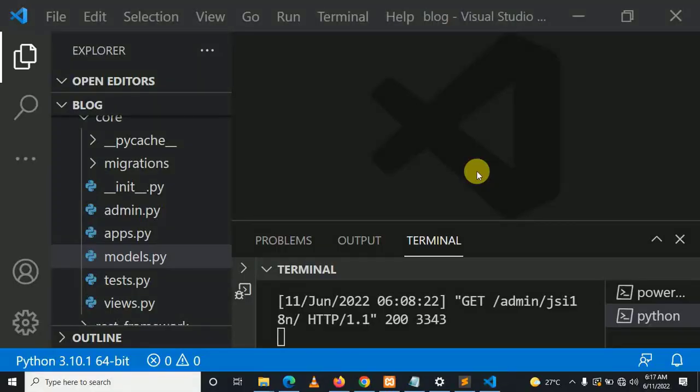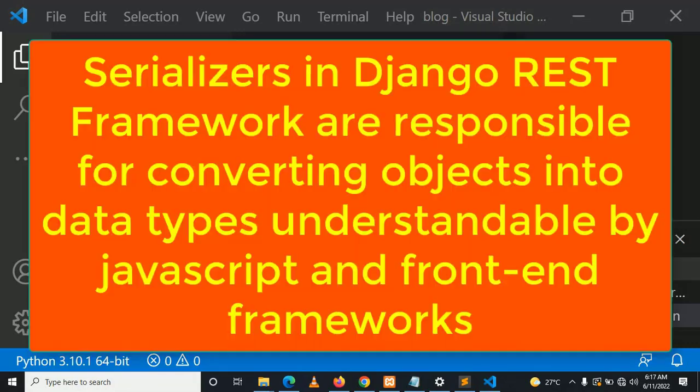So let us create a serializer. Here we start with the serializer. In short, a serializer is a way to return the Django query set or data into JSON format, which is supported by front-end frameworks like React.js, Vue.js, and Angular.